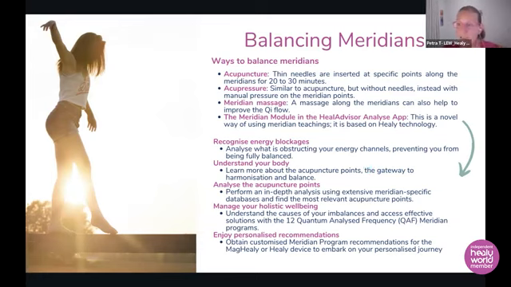Yeah. So this is literally using your fingers and pressure in order to press on the specific points. Why I'm saying this? Because this is something you can utilize. Yeah. Meridian massage. This is something also you can utilize in order to start balancing your meridians. This is actually literally a massage along the meridian, no matter what it is. I can show you how to find that. And to help improve the ki or the chi or the energy flow through that meridian. You can also use your breath.